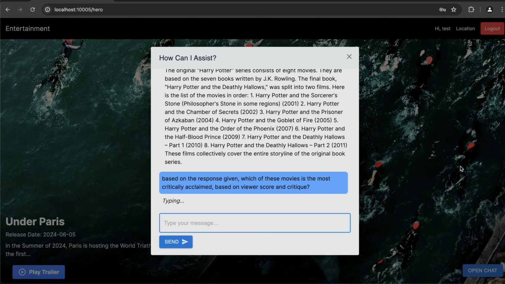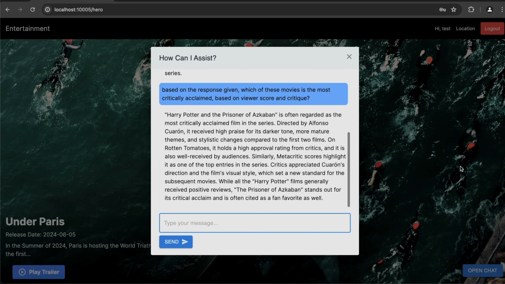Let's go with that. As you can see, not only does that work, it follows up the thread, and it scrolls directly to the last thing we saw. So based on the new response given, it scrolls to the bottom of it.